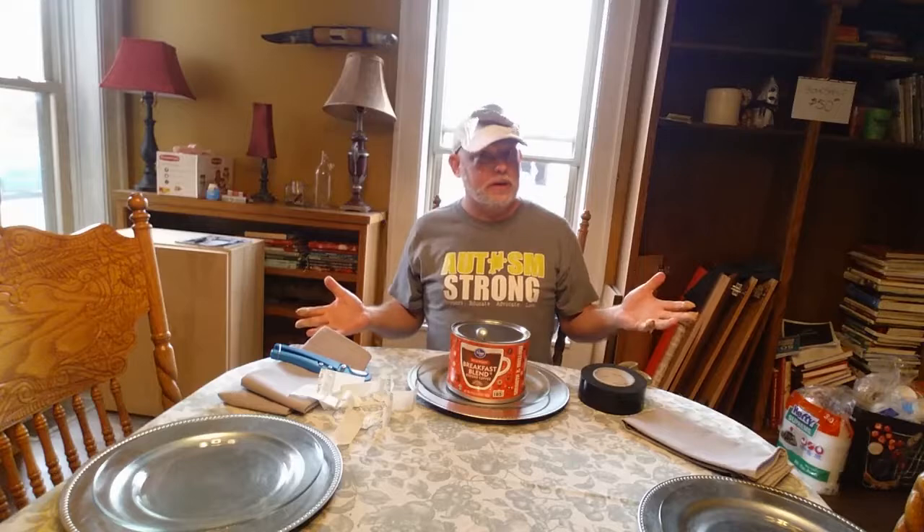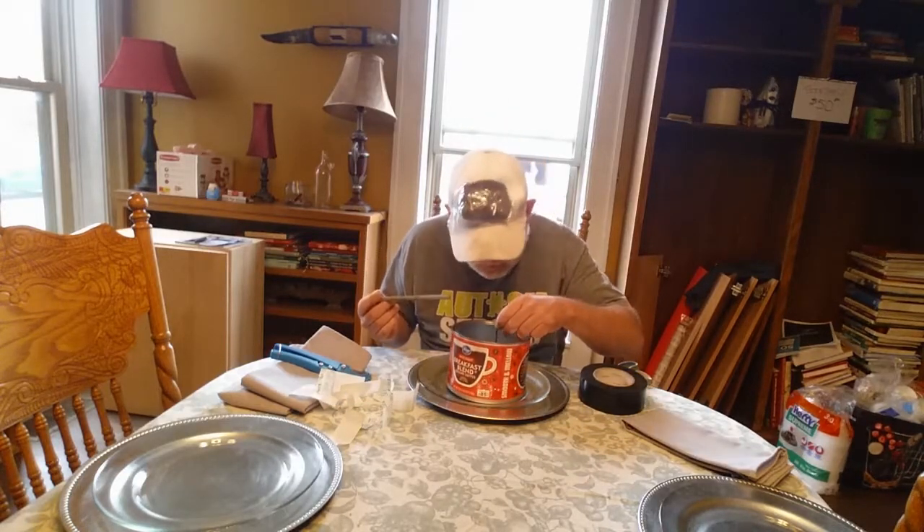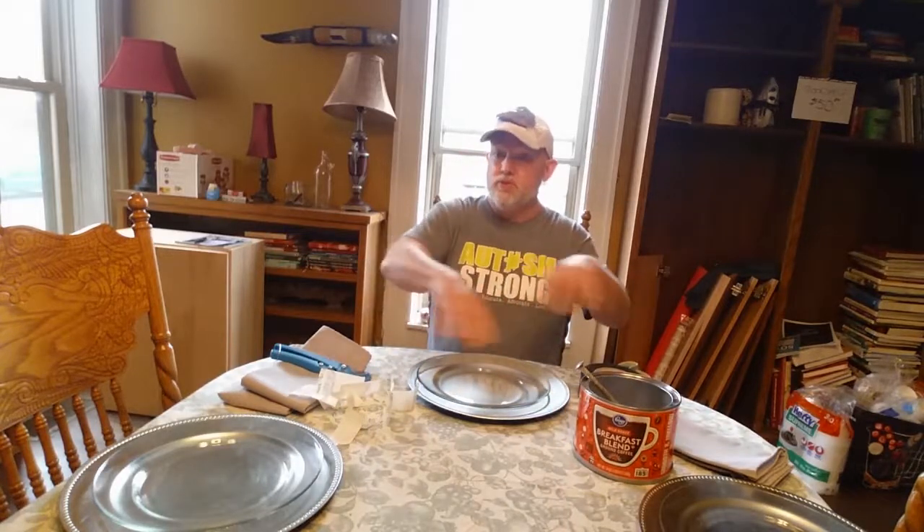Hey there, Todd the Tool here. My camera phone thing is taped to a milk crate so that works because I don't have a stand. Going to wear my Todd the Tool shirt - Jan, I love it, I lost it, I don't know where it is, maybe in the closet, maybe in the laundry. Anyway, this one we're going to call 'Making a Nut Organizer.' A lot of times y'all have little coffee cans like this with bolts and screws and they all get mixed up, so you gotta make something to sort them out.